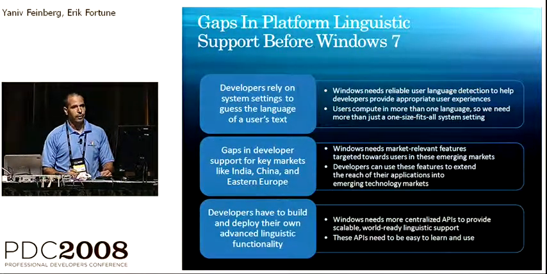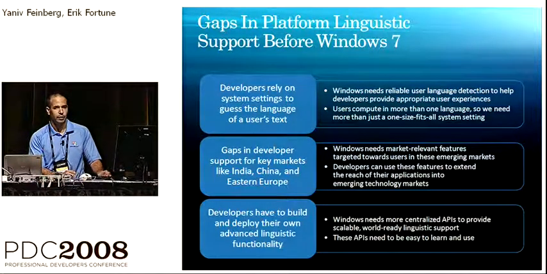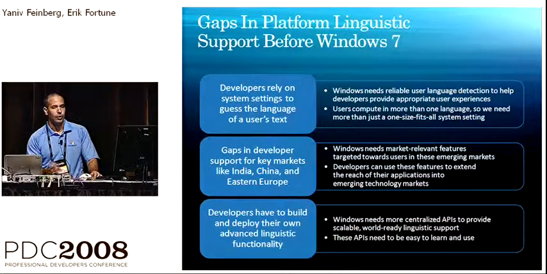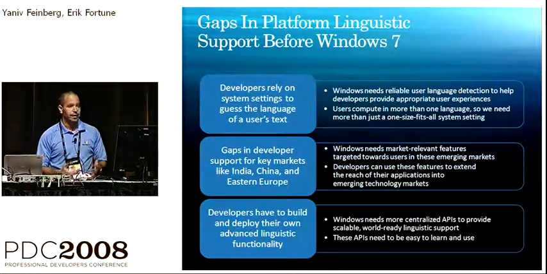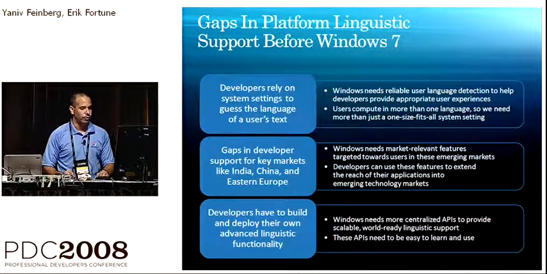In the past, you had a very hard time doing that because the only thing you could really rely on was the system settings. For example, you would look at the local user setting, the system locale, or you would try to find it out from the current input language. But it's not that informative. So if you know the language of that user, you can tailor your experience to that user.